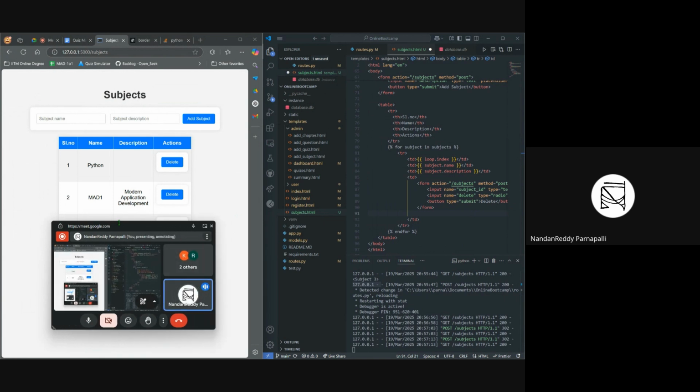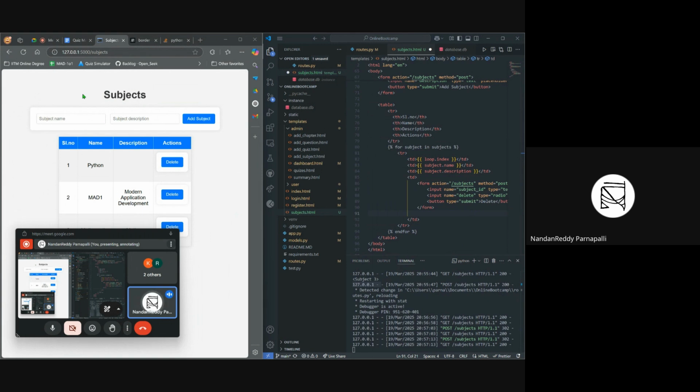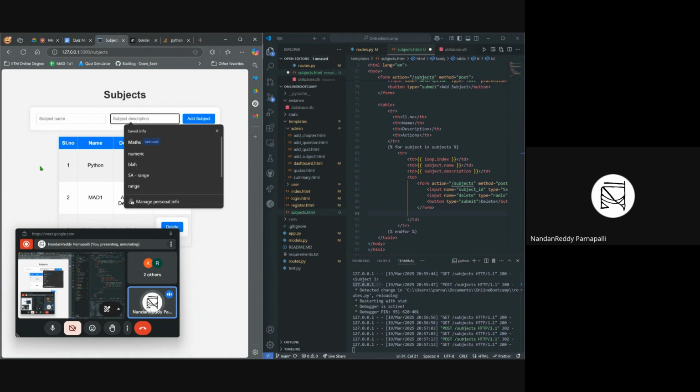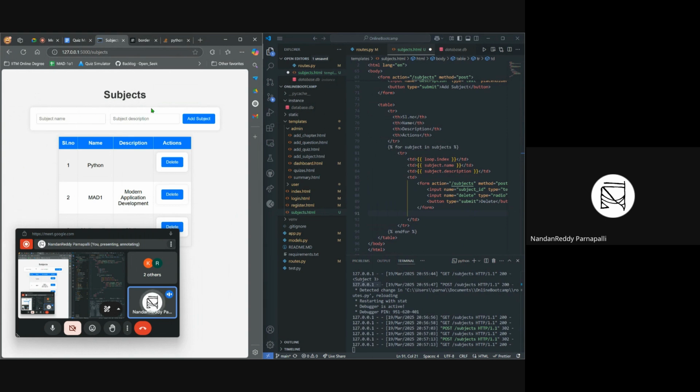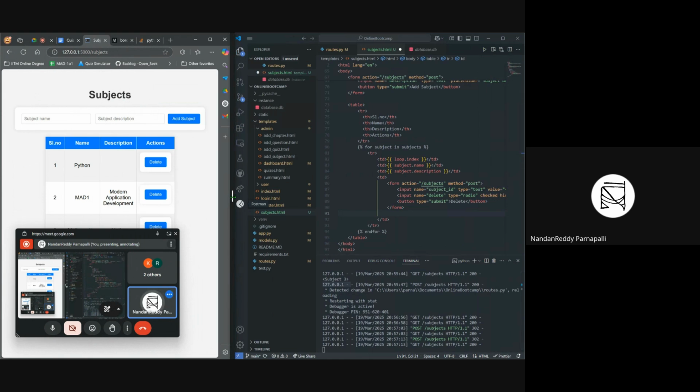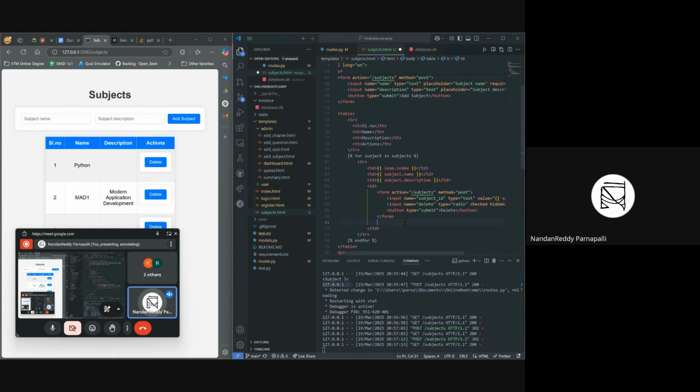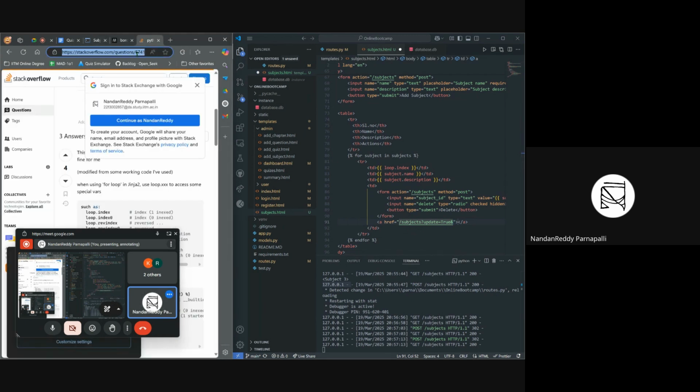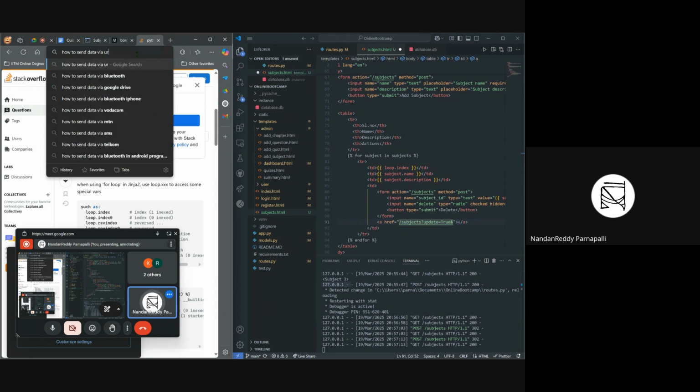So what I'm thinking to do is, I will show an edit button here. When user clicks on it, it will refresh the page, and instead of adding a new subject name and subject description, we will show the same subject's information here. And instead of add subject, we will show update subject for that specific subject itself. So let's try this. It's somehow interesting. So add here itself an anchor link, slash subjects question mark update equal to true. So I'm just doing arguments. So there is something called argument value passing, how to send data via URL.